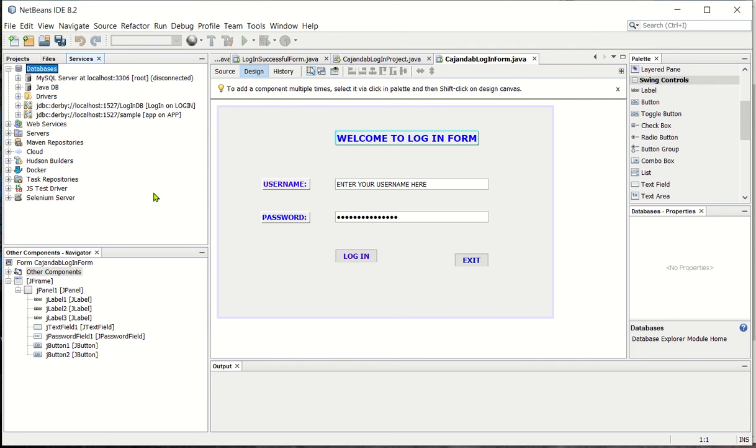We would be using the Java DB. First, you check if there is an existing connection. Okay, there's no server that is working.